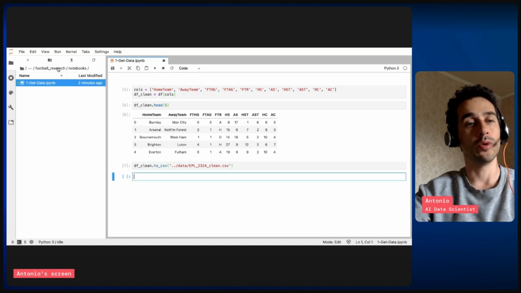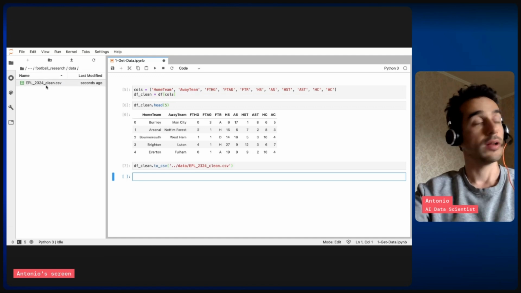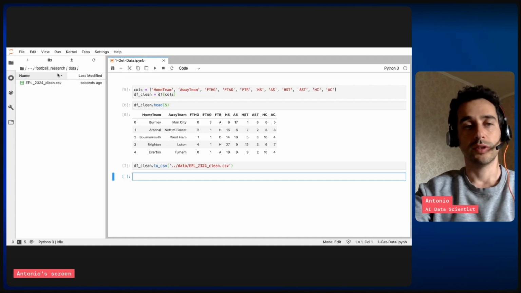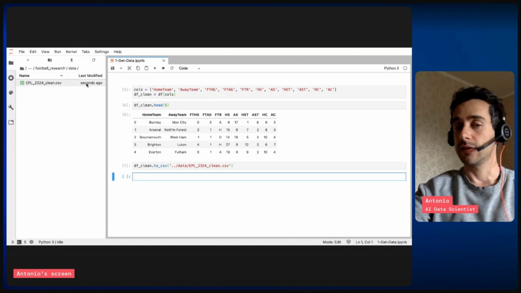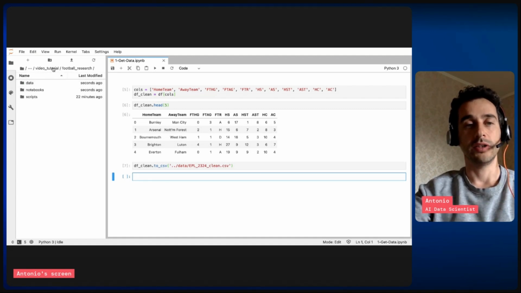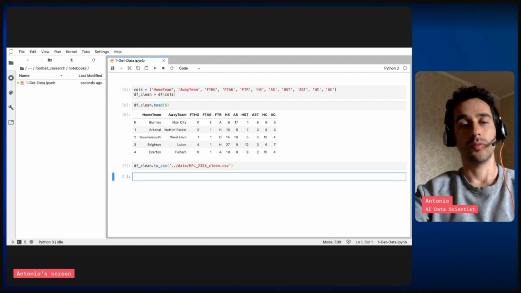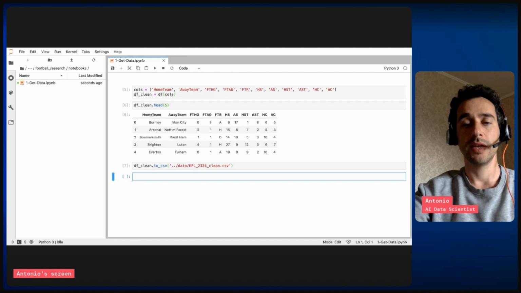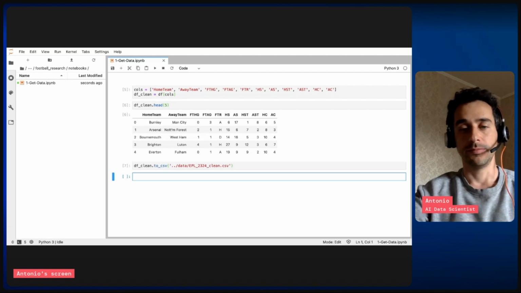And now if you go into football research data, you should see that there is a new file created called EPL_2324_clean.csv, which has been modified seconds ago when we last created it. This is all you need to do to be able to collect the data from the internet, manipulate it a bit, like reduce the number of columns in our case, and save it locally for faster and more efficient data analysis.